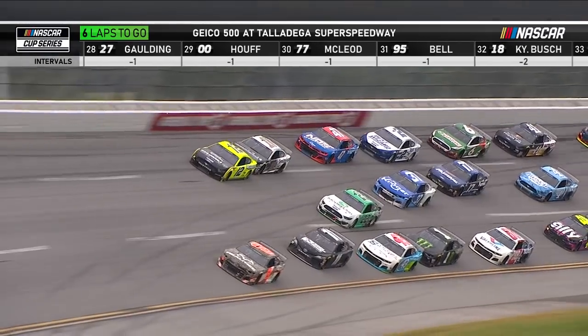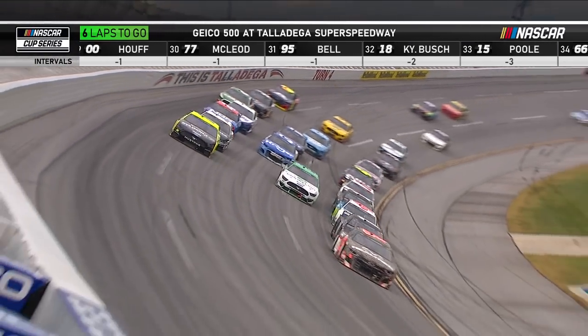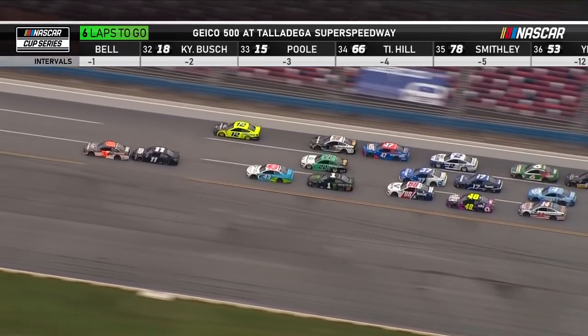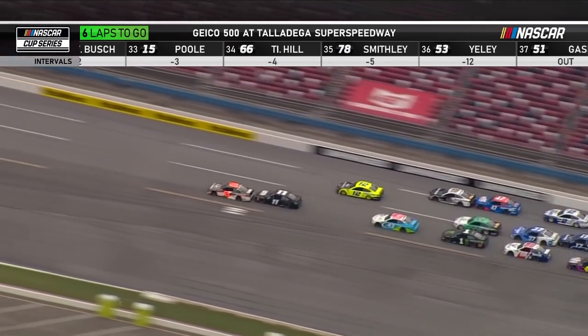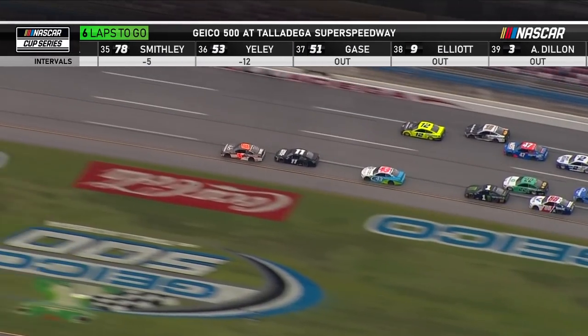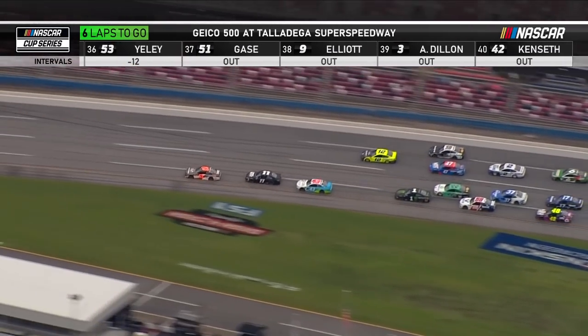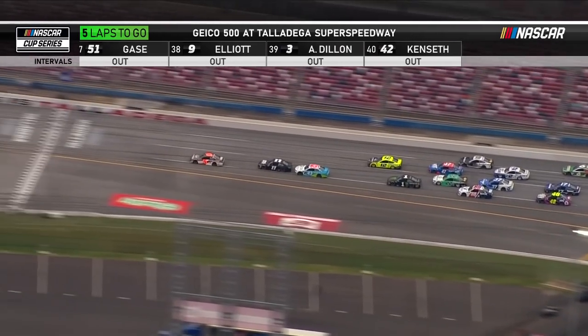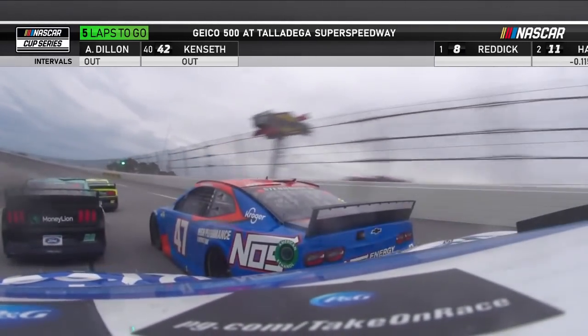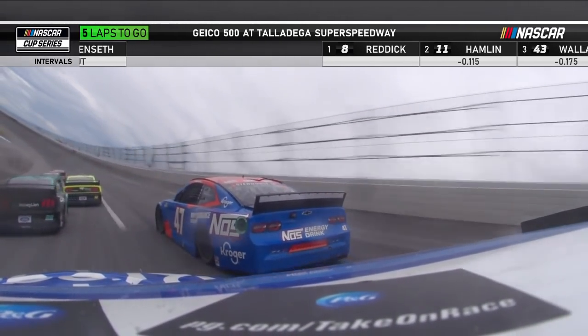Now, is the 12 of Blaney going to work with Almirola because he feels like he can make it to the end, or his teammate Joey Logano that we feel like is short on fuel? Logano backing up in the middle. With Preece in that group. Here's Stenhouse. Oh, Stenhouse to the inside. It's going to make it 4 wide. Of course he is. It's what he does. It's what a Stenhouse does, right?